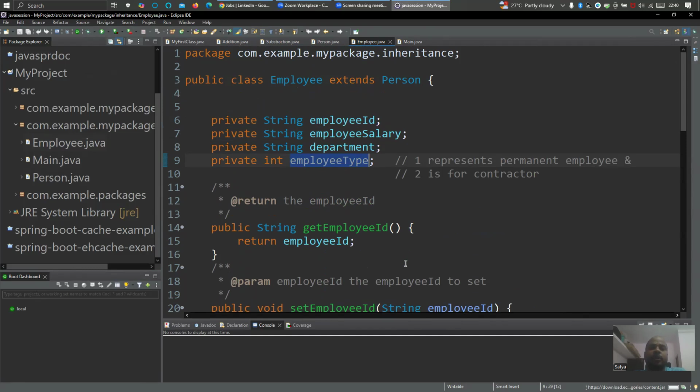In object-oriented programming languages, inheritance is basically of two types. People say there are many types in C++. There are different types of inheritance in C++ as well as in Java. In Java, we have only multi-level inheritance. We don't have multiple inheritance in Java. In Java, employee can't extend person and many other classes, but employee can inherit only from one class. And then let's say another child class of employee can inherit employee. What does it mean? I will show you.